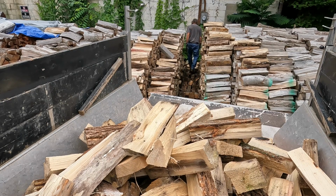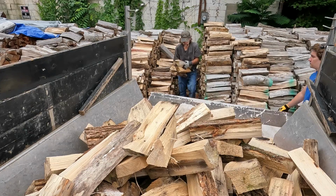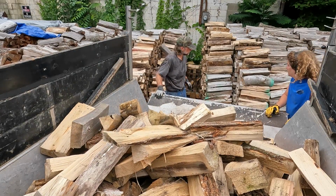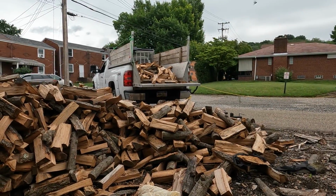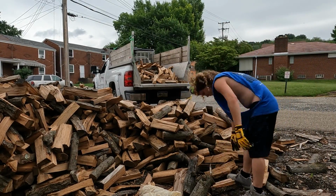So the first thing I learned was always keep enough wood to keep your bundles stocked. I started selling too much in bulk, and I quickly learned save enough dry wood to keep up with your bundles. They're the main source and make the most money per unit sold. Mine are $5 a bundle, about 8 to 12 pieces of wood in each, depending on the size of the pieces. Roughly a cubic foot. So in a perfect world, you should be able to get about 120 bundles out of a full cord. And I'll let you do the math there.